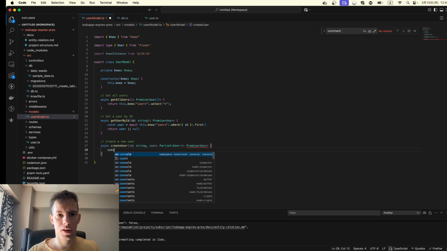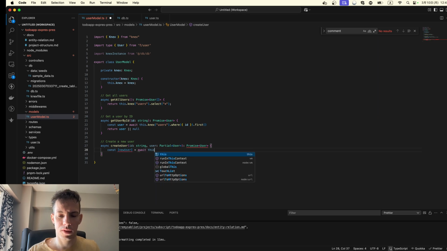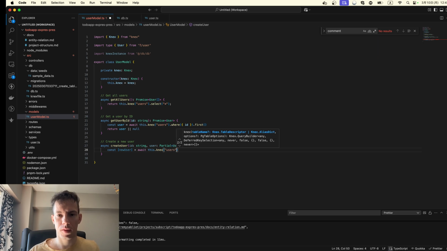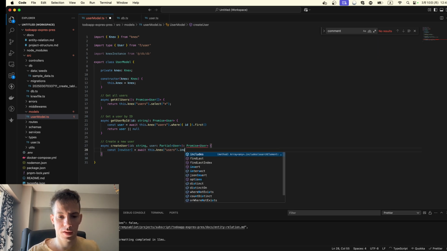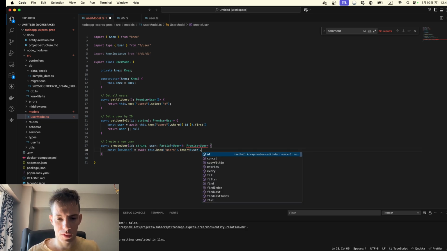So basically, by default you create an array, so we are going to create an array for this user. We are going to say to Knex, please insert the user and return everything.